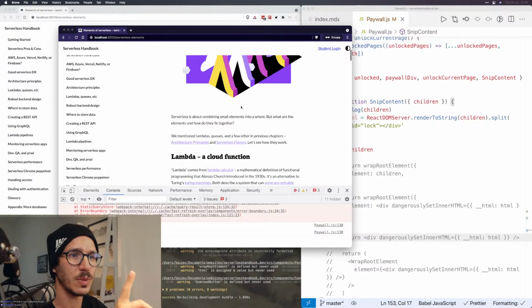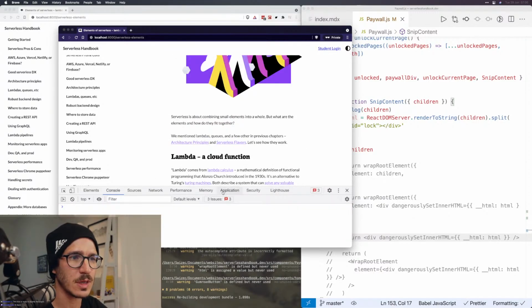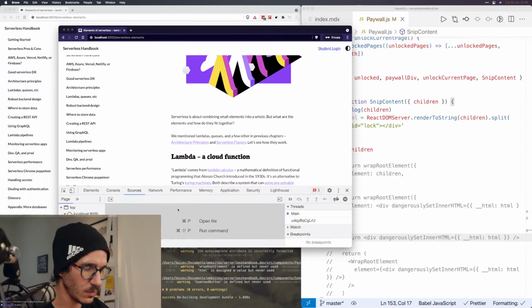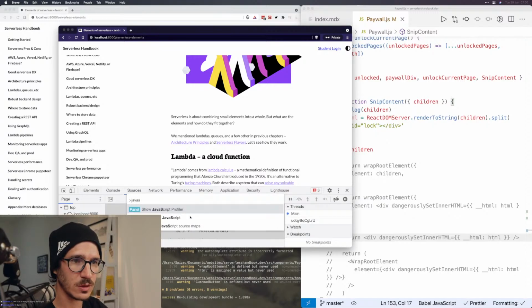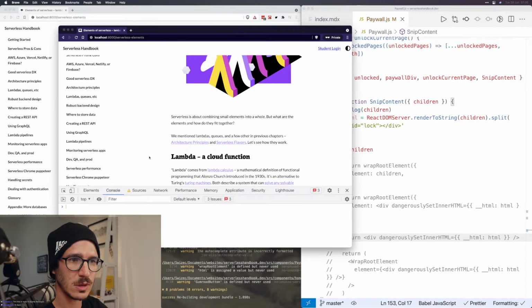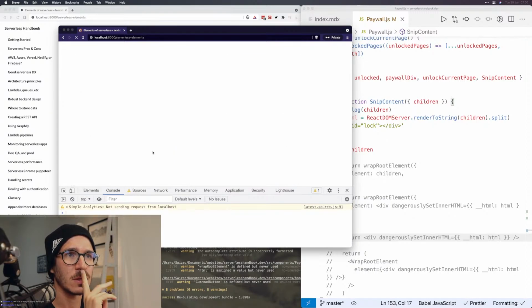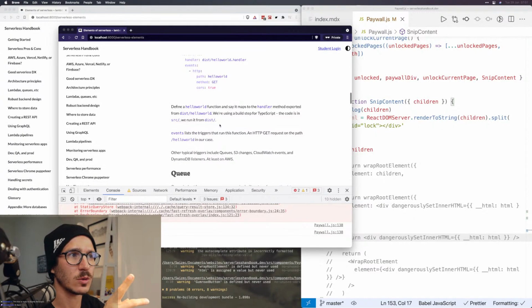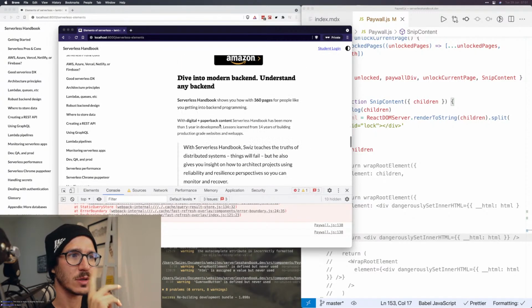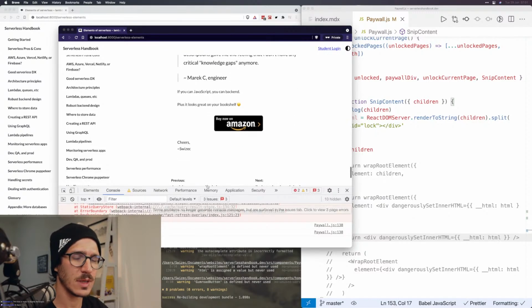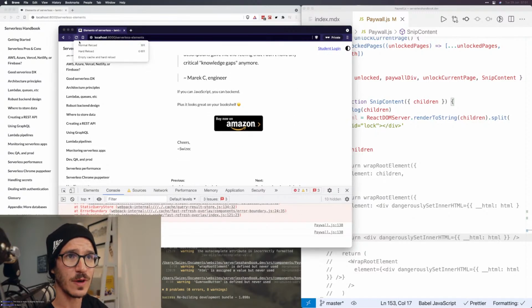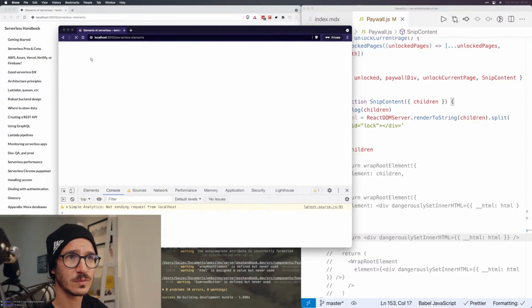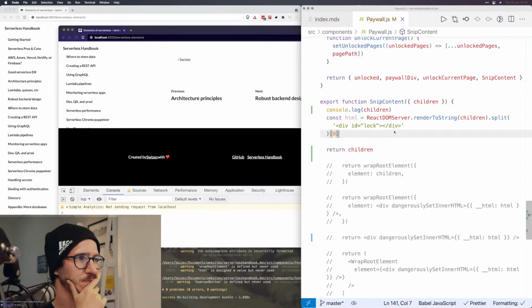Oh, right. The paywall still shows up because I have client-side JavaScript enabled. So if I disable client-side JavaScript, that should show what's going on. Okay, so we should now get the whole thing, and god damn it, why is there still a paywall? How is this happening? There should not in fact be a paywall. Let's try that again.